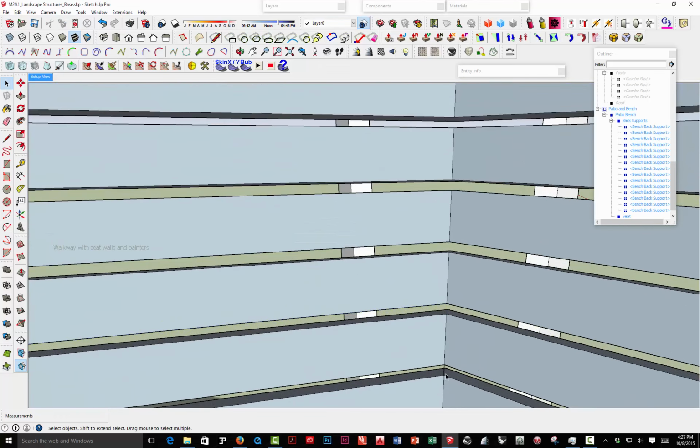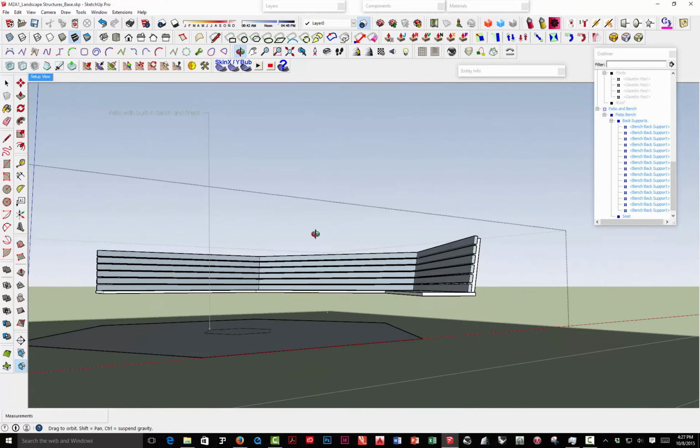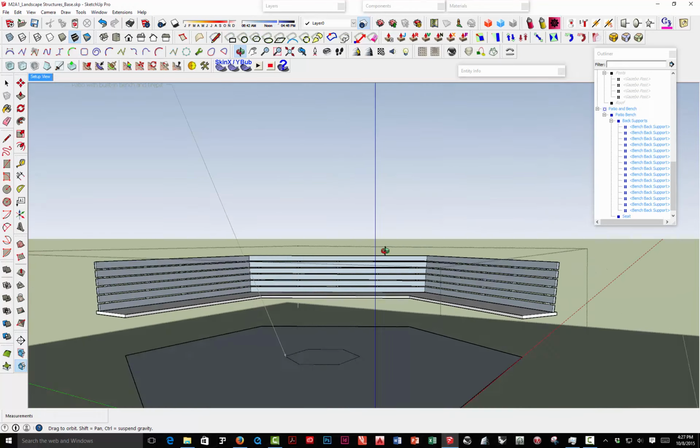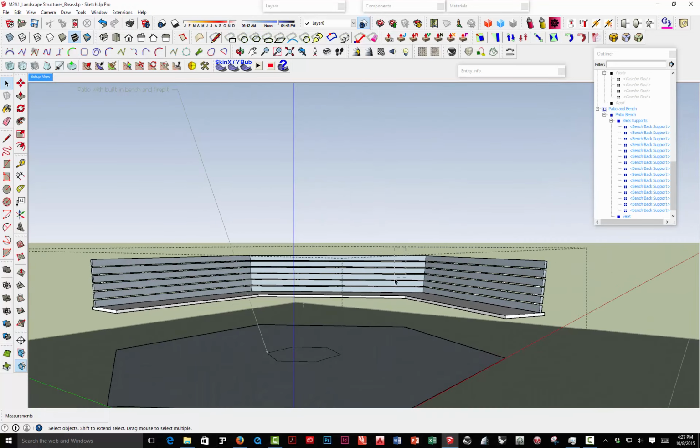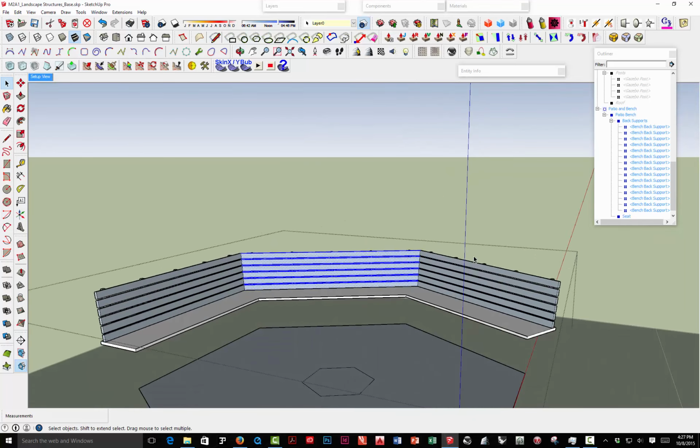Again, make sure you zoom in so you can delete the pieces that you want and not the pieces that you don't want. Okay, so I can select these, just right click across them in between the supports, shift, right click across them. Oops, got that one.